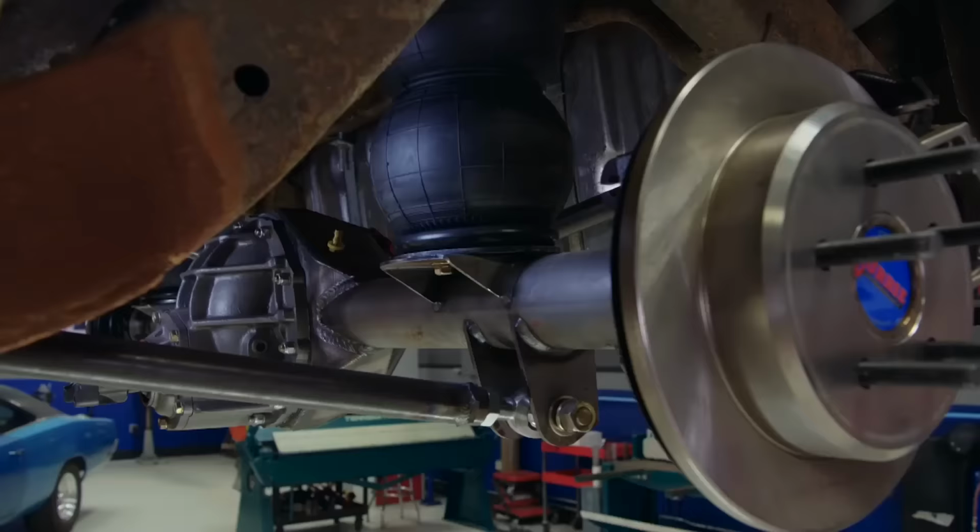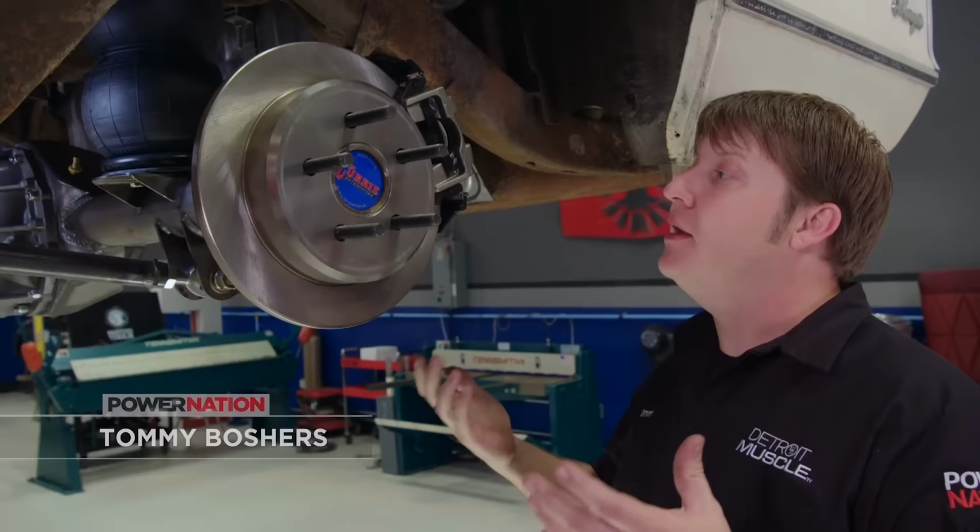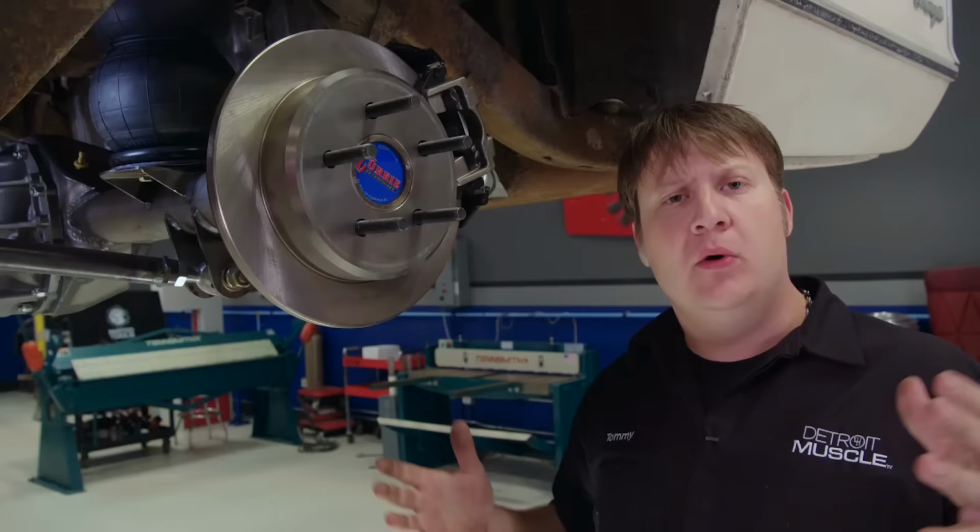The first order of business for today is mounting a set of shocks here on the backside of our Mercury. Now this can be kind of complicated, but not nearly as bad as on the front. You don't really have to have them up there because this thing's got airbags on it and you don't have the recoil of a conventional spring. But back here on the back, we're gonna have some weight transfer and we wanna make sure that we can dampen that as much as possible.